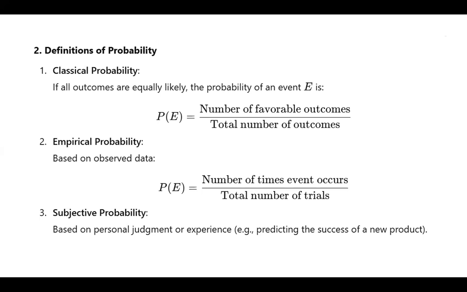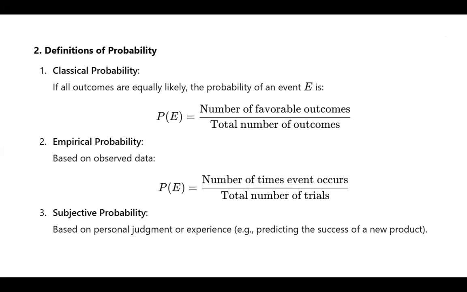Now, definition of probability. Classical probability says number of favorable outcomes over the total number of outcomes. In the case of a die, one can come at any time, so the probability of getting 1 is 1 by 6. Probability of getting 2 is also 1 by 6. Getting 3 is also 1 by 6. Getting 4 also is 1 by 6. 5 is also 1 by 6. 6 is also 1 by 6. If it is a coin, definitely 1 by 2. Either head can come or tail can come.